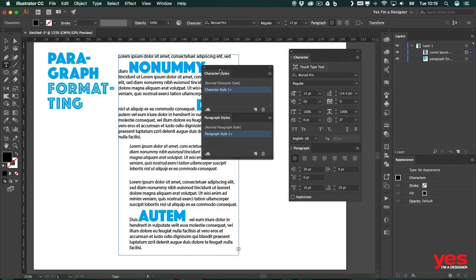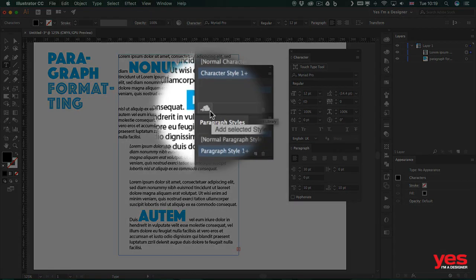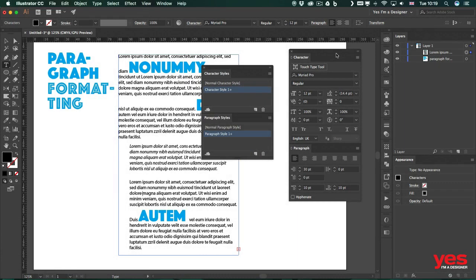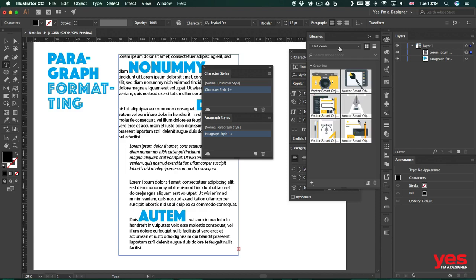So within one project, obviously, all these styles that you save will be accessible. And the way you can make them accessible for later on in other projects is by saving them into your Creative Cloud. So the way you do that is by using the Add Selected Style to my current library. The panel that we will be talking about in the last chapter of this course is called Libraries, and that would show you all the different libraries that you have.